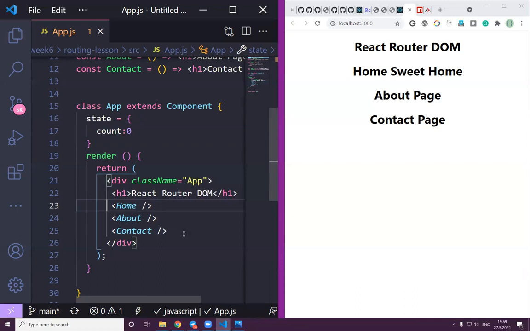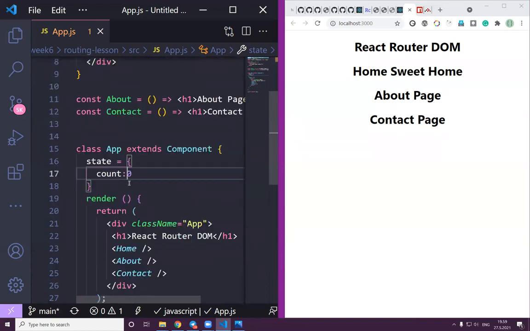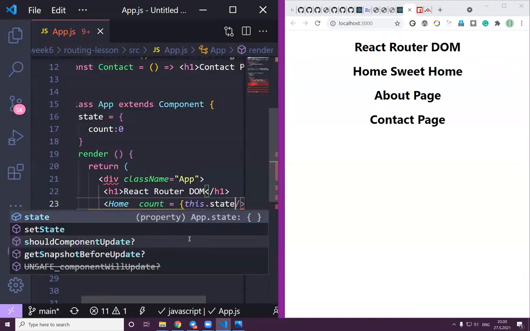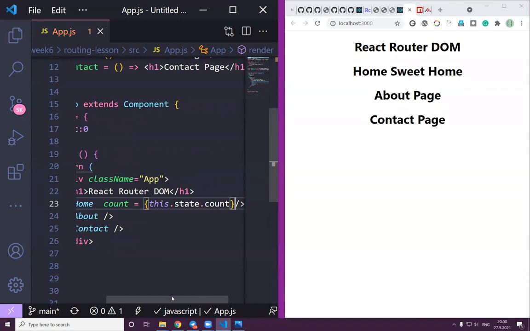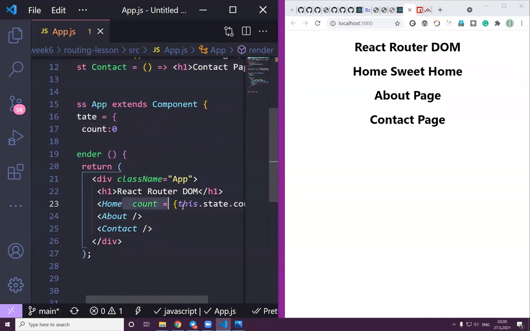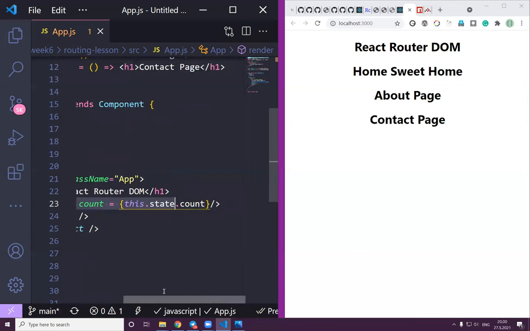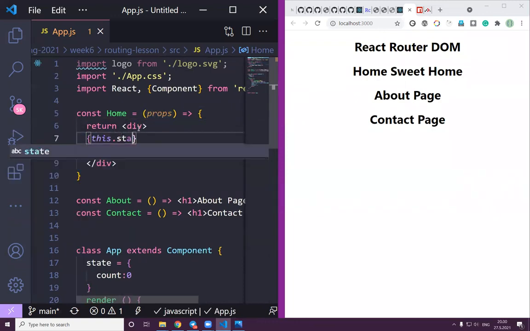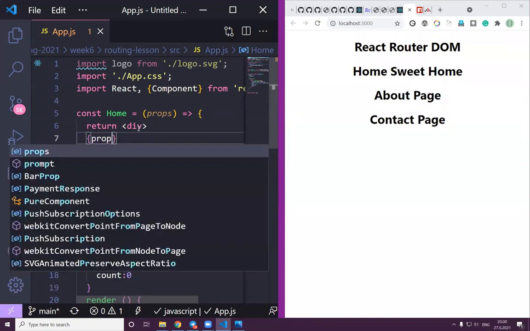And you pass the state you have to the children as props, and the children take it wherever they want, and it will be present. For instance, now we can say count is 0, and I can pass it to Home as count, and it will be this.state.count. Now, actually, what I have in the state is passed to Home as props, and then I can render it here, and now I can say props, and actually just props.count.